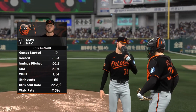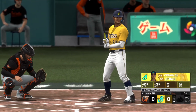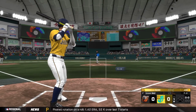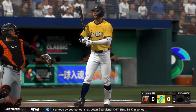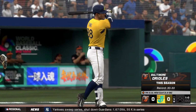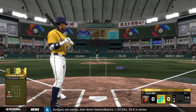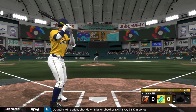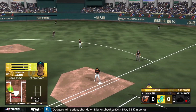We go to the bottom of the first, and getting to start for Baltimore, Shane Baz. What should we keep an eye on here? Anytime you have 5 pitches to work with on the mound, that repertoire can be a real weapon in terms of keeping hitters off balance. One of the things I'm going to be looking for in this one is whether he has a feel for all of those pitches, or is he just able to get one or two over in the strike zone where he wants? It's tough to command all those pitches, but if he can, he is going to be very tough for the opponent today.